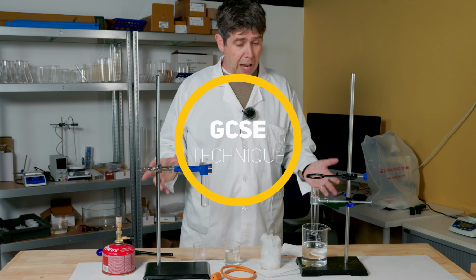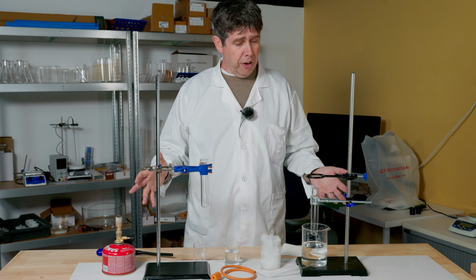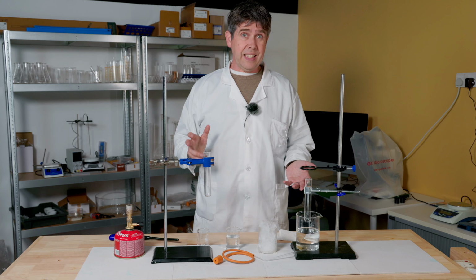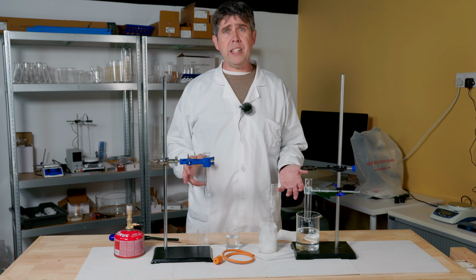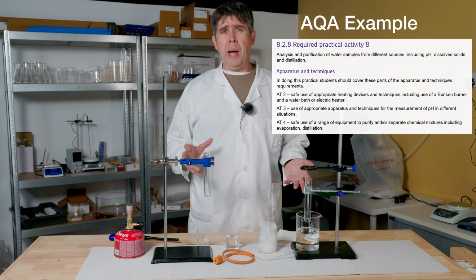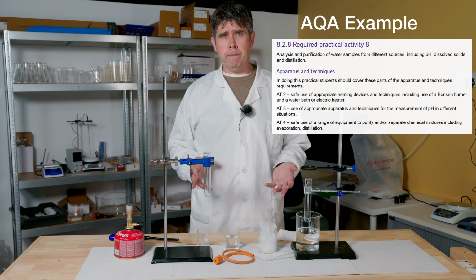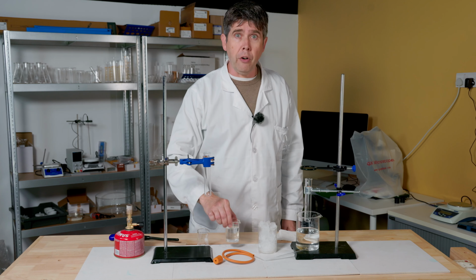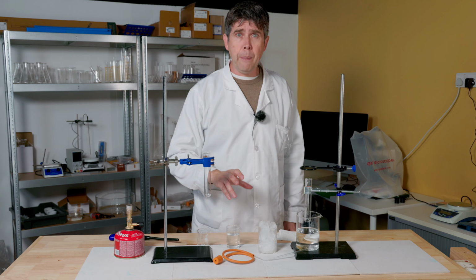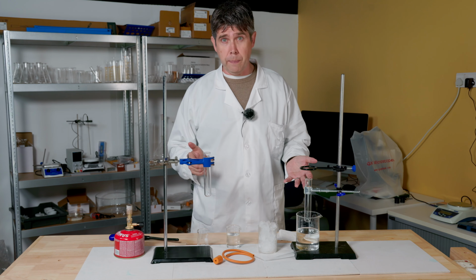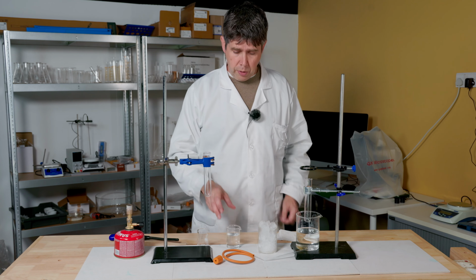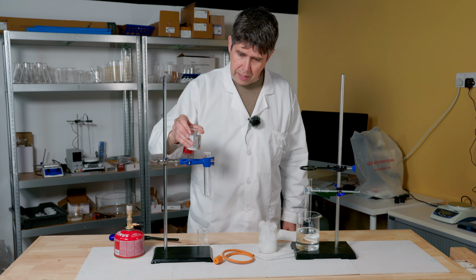So, as you'll see, I've put that equipment away, and what I've got out in front of me instead is a kind of reduced version of it. Most GCSE exam boards have a required practical activity where students carry out a distillation, and it's often combined with the purification of water. Here, I have a sample of very salty water, and my task is to remove the salt from it and collect a sample of clean distilled water. My equipment is much more limited than before, so I'm going to put the water into this boiling tube here.